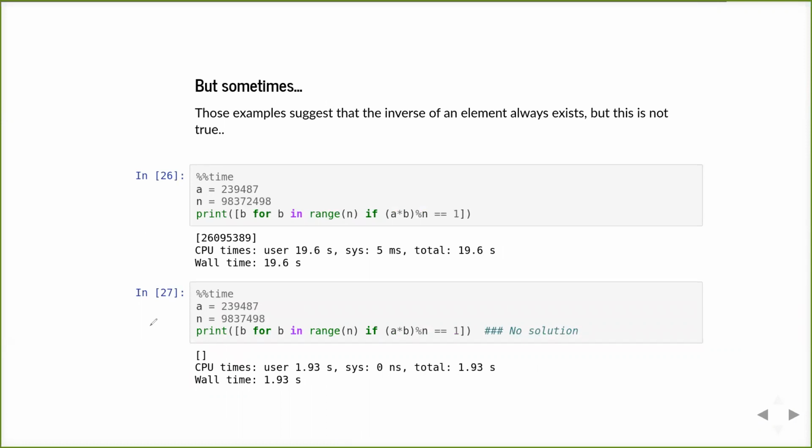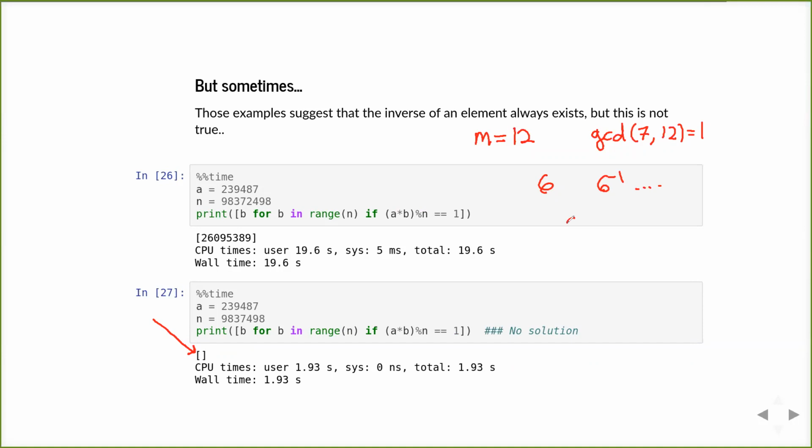I also wanted to point out here that sometimes multiplicative inverses do not exist. We've talked about this several times. Before we did m equals 12, and we picked 7, and then we found the inverse of 7. But 7 is relatively prime to 12. The GCD of 7 and 12 is 1. So 7 has an inverse for that reason. But if I pick something that has a factor in common with 12, like 6, for example, and I try to find 6 inverse, what I'll find is that it just doesn't exist. And I have a proof of why that's true in a second.